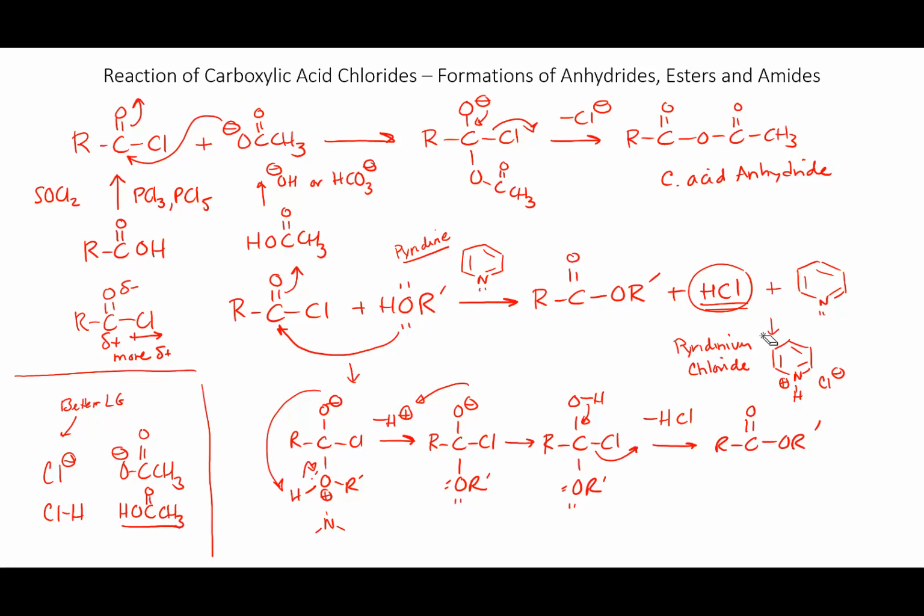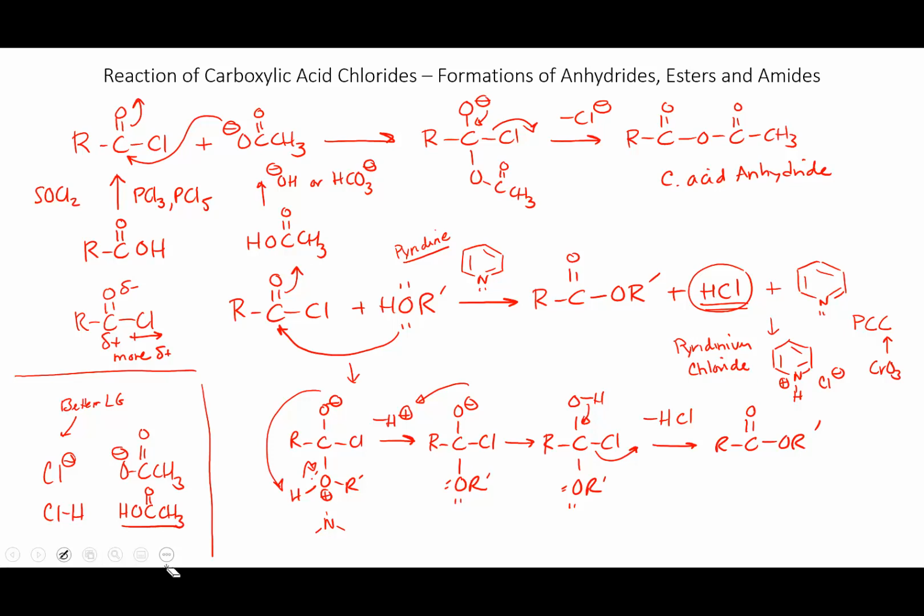Now, if you're saying pyridinium chloride, where have I heard that before? Pyridinium chlorochromate has the pyridinium chloride part. The second C stands for CrO3. So pyridinium chlorochromate, or PCC, that we use to oxidize primary alcohols to aldehydes is the same pyridinium ion. So a lot of times what you'll see in this reaction is the addition of the pyridine to basically absorb the HCl to keep it from reacting further.